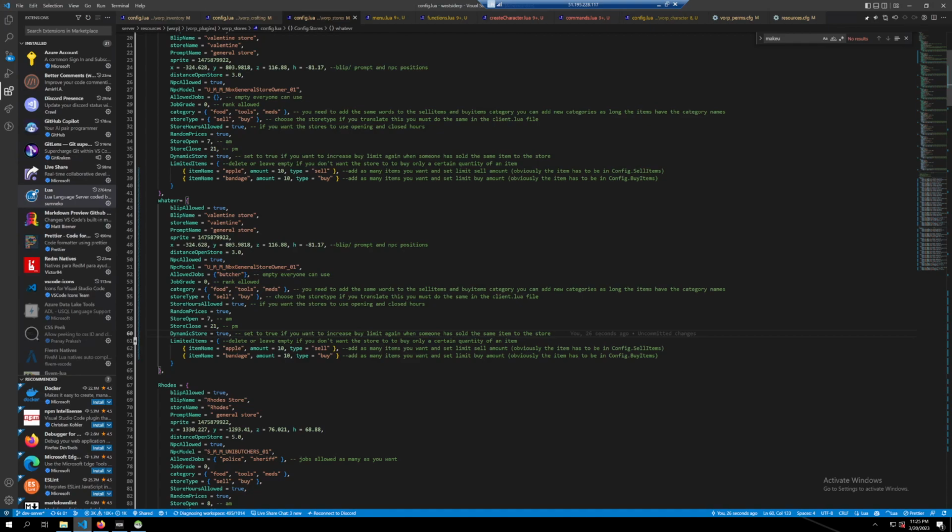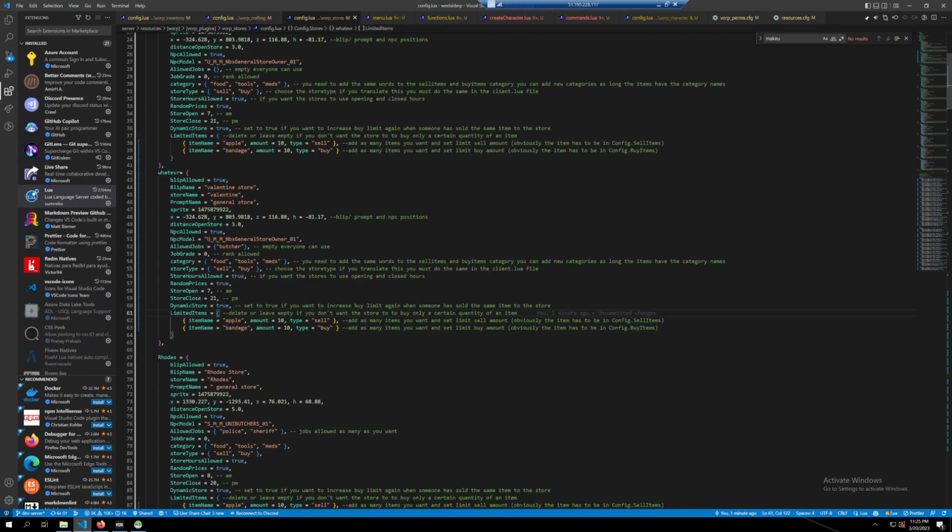This means that if you set this to true, if somebody buys this item, they can only buy it 10 times. So it will only be available again on restart, or if somebody goes to the store and sells an apple. When they sell an apple, it adds another 1 apple. If they sell 2, the store will have 2 more. So this store is a community-based store, right? Players can buy it, empty it, and fill it.